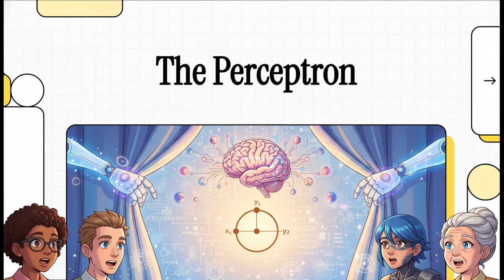Today, we're going to get right to the heart of artificial intelligence. We're going to tackle a huge question. How does a machine actually learn anything? And to do it, we're going to look at a super simple algorithm from way back in the 1950s that, believe it or not, is the granddaddy of all the AI that's changing our world today.